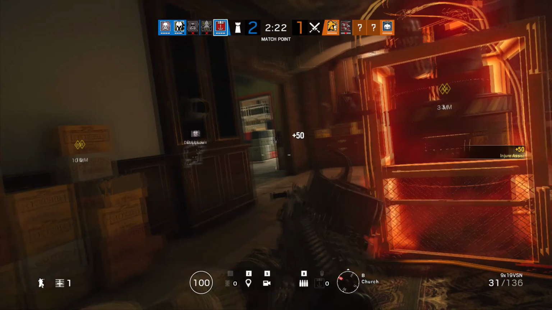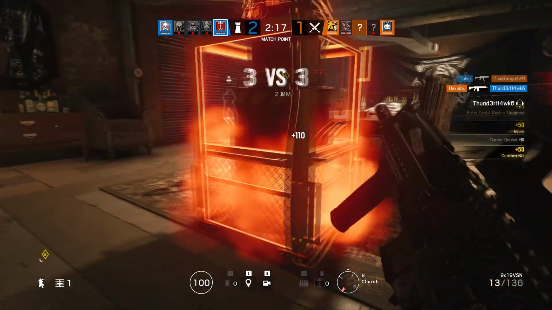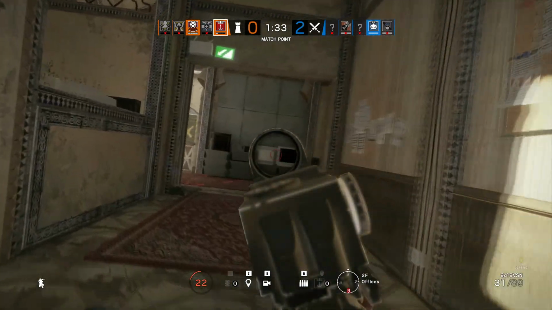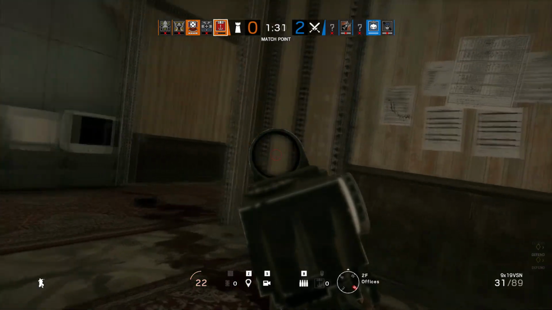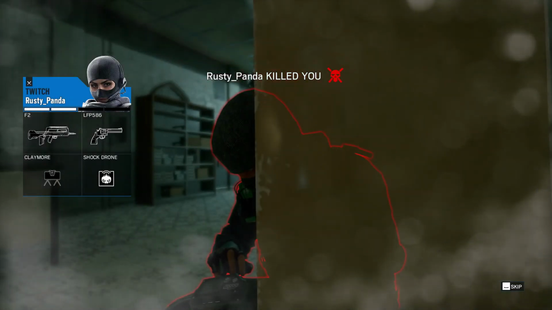It also means that shield operators can just walk through Kapkan's traps, and they will blow up but not really take much damage. And here's a claymore in the bottom left. One friendly operator, I didn't see that at the time.